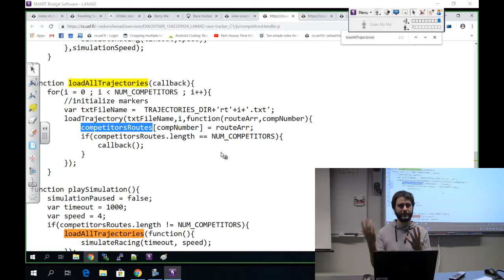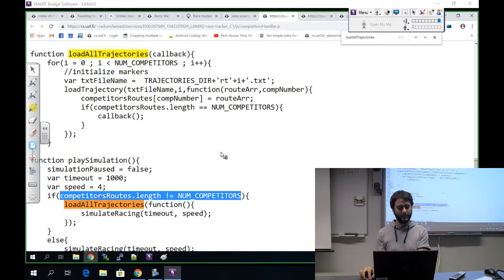So you might request the same trajectory multiple times if this length is not going to be full there. I mean, if the number of items in that array is not going to be equal to the number of competitors, right?